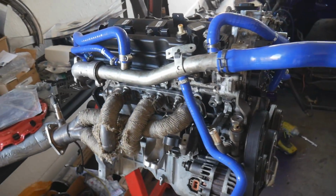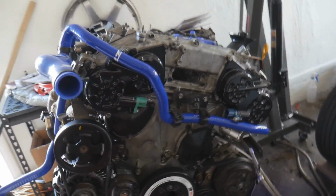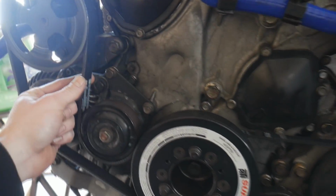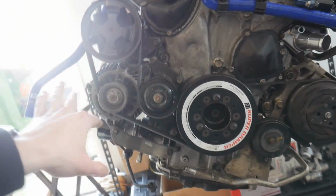So just to give you guys an update on the engine and how everything is coming along, because I did a couple things off camera. I just wanted to show you guys, we did have to get our custom drive belts, because with this super damper ATI pulley, on the Z1 website when you're purchasing this, it says that if you buy the race version, you will have to change your belts.